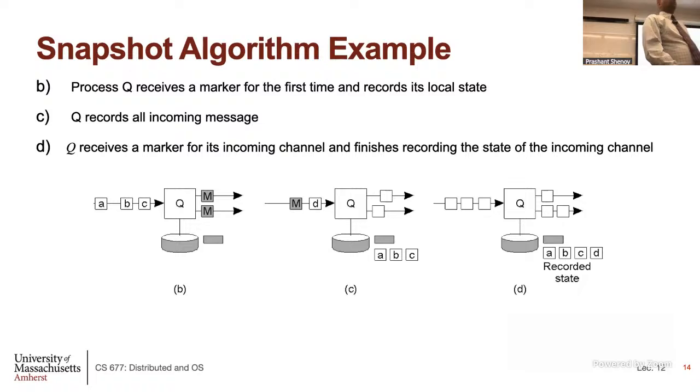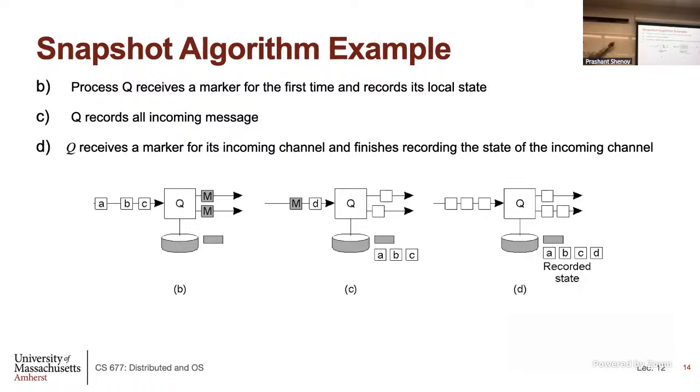The question is, what will happen if A communicates with B, and B communicates with C? You can do the same thing recursively. So you can do an example with A, B, and C. A starts the snapshot. It writes its memory state. It sends markers on outgoing channels, so now it has to send two marker messages, one to B and one to C. And it has to record all incoming messages, so it will start recording all the messages from C and all the messages from B. These marker messages are going to go to B and C.